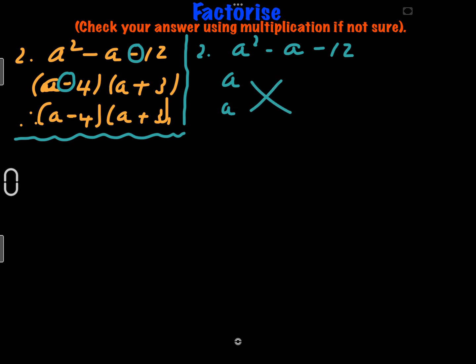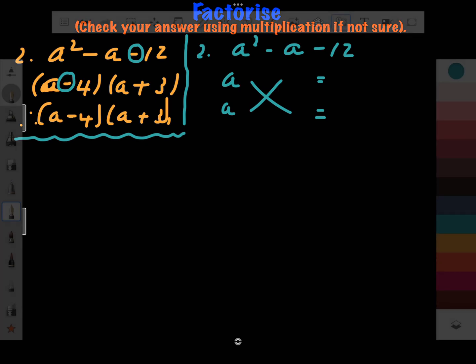We need to ask ourselves, what value can I multiply by a in this case? And when I get the product after multiplying those two factors, I should be able to add the products of those factors to get a sum of the middle term. Now in this case, we know that the middle term is -1a. There's a silent 1 here.